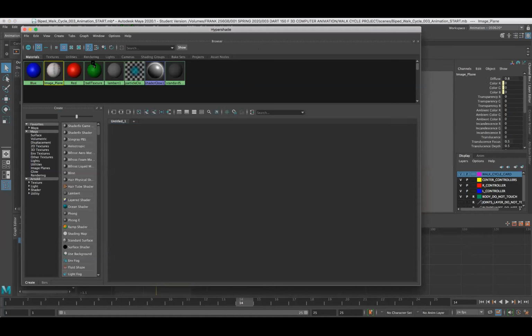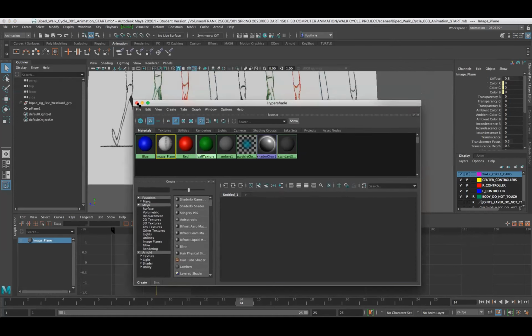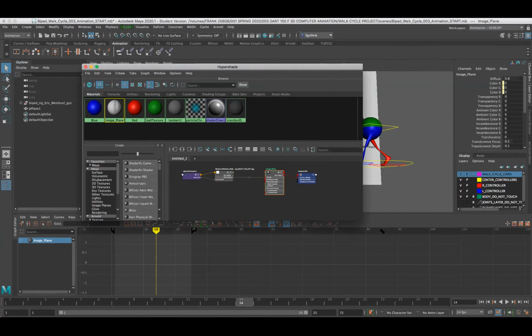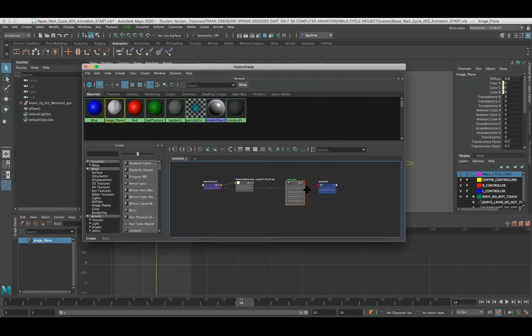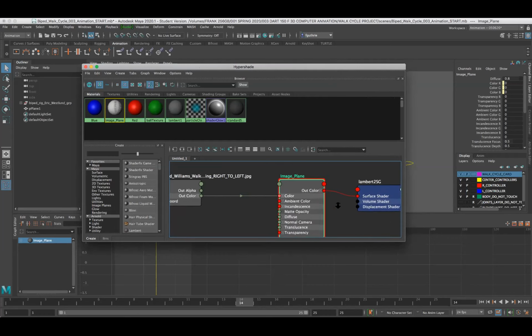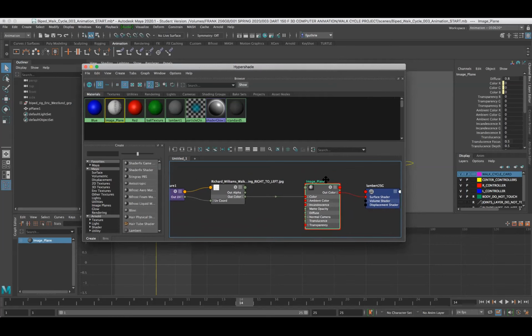And this is our image plane. Let's go ahead and select the image plane shader and then click on show input and output, and I will get my left side, which is what I need. This right here. Remember, guys, you navigate these windows, anytime you see a flat window in Maya, it's an orthographic view. So Alt, middle mouse button to pan, Alt, right mouse button to zoom.